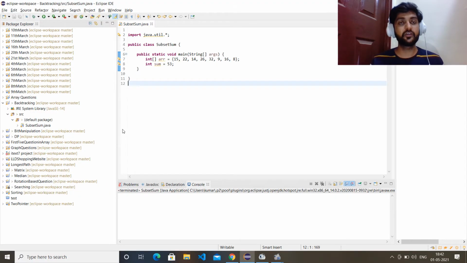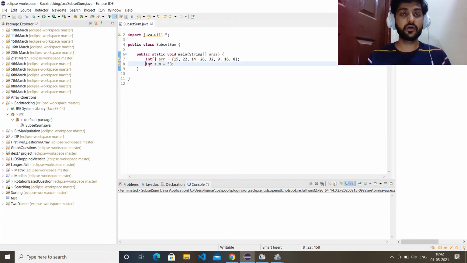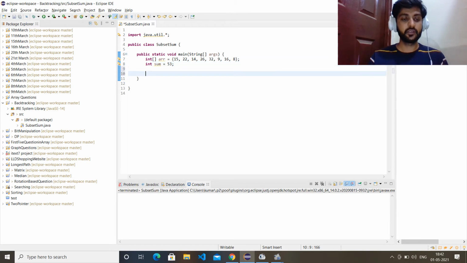Okay, we have this as the input and we have the sum. We need to find all possible subsets whose sum is the same as the given sum. So how to start? You need to understand how I'm thinking about the problem and how to start writing the code. Just keep watching and trying to learn from me.